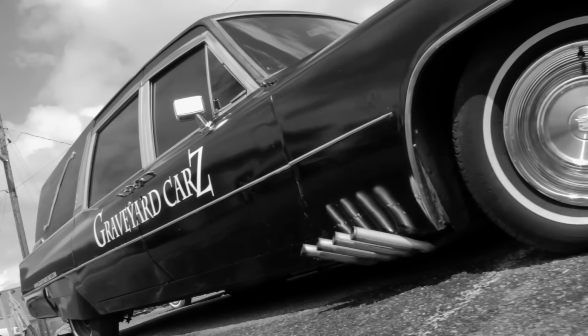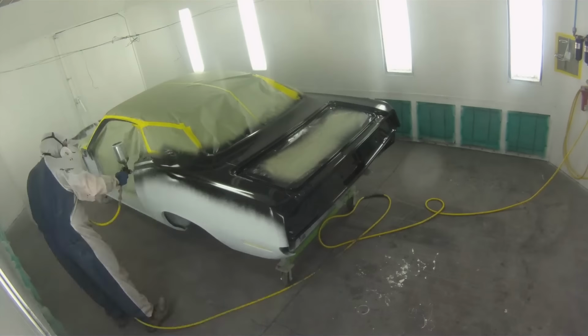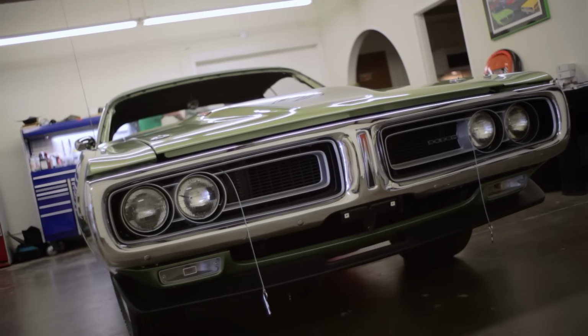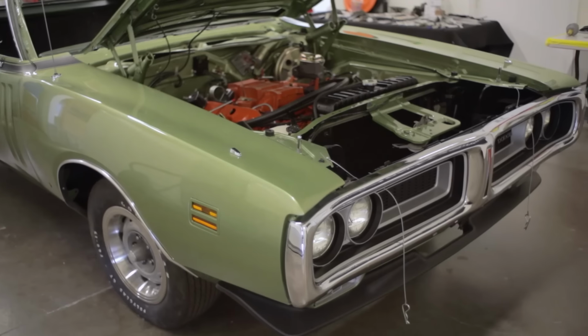It's a brand new season of Graveyard Carz, and we are all very excited. We've got some really great cars that are still here from last year that we're working on finishing up, as well as a considerable amount of new cars coming in. This year, we got the '71 Cuda triple black 4-speed homage to Phantasm car painted. And we got the '71 Dodge Charger 446 pack automatic triple green ready for final assembly.